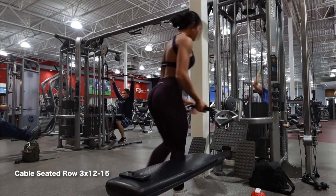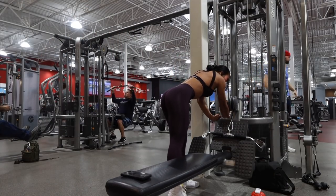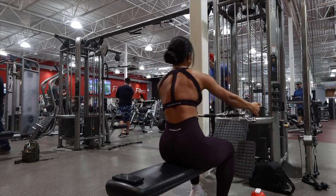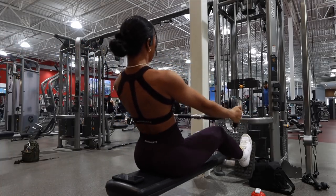Next, I'm moving on to this cable seated row. I'm going to be doing a couple of row variations. The first thing is I'm using this handle. I don't know what it's called, but that's what it looks like. And I'm going to be doing 12 to 15 reps, sets of three.